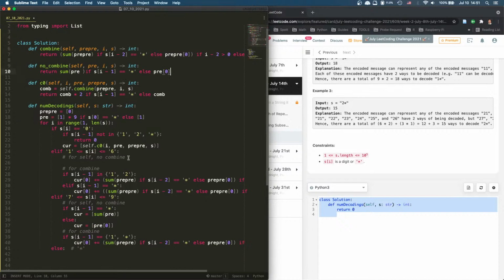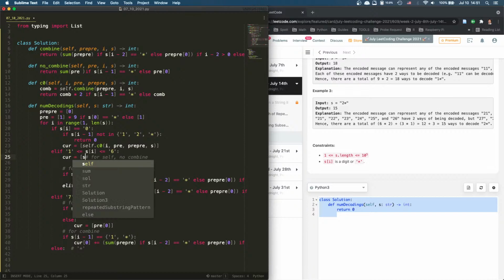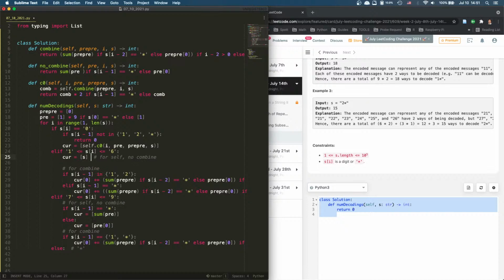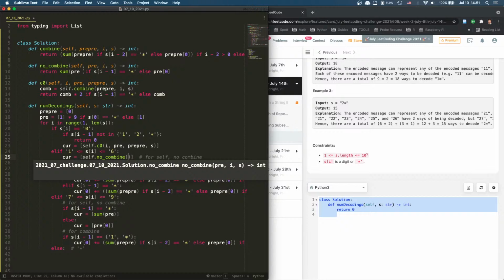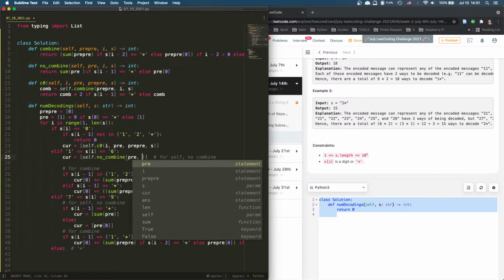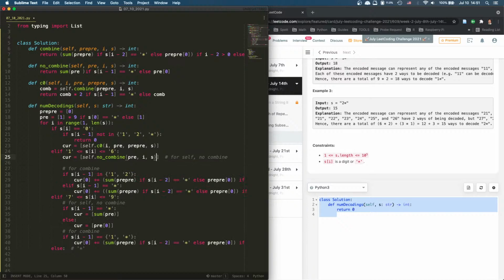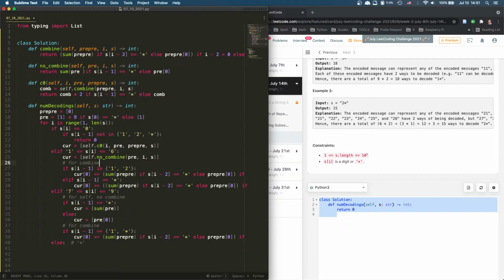That's no combine, which means in here we just say current equals self.no_combine pre, I, S, right? And I don't even need this comment because the function name is a comment itself. And then we need to combine, right?